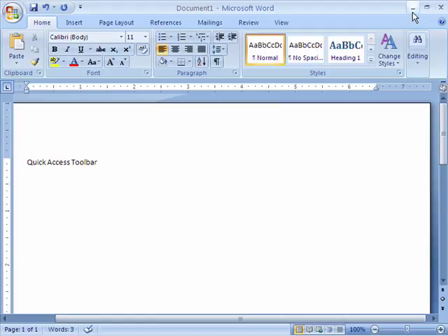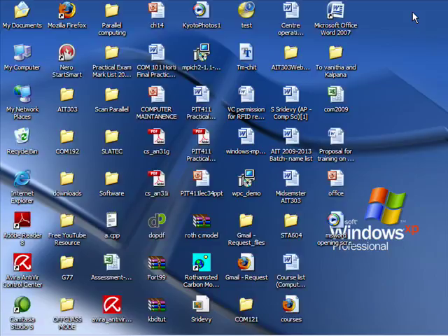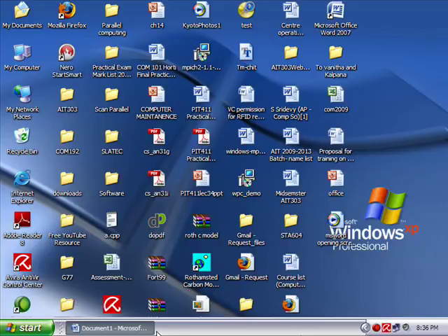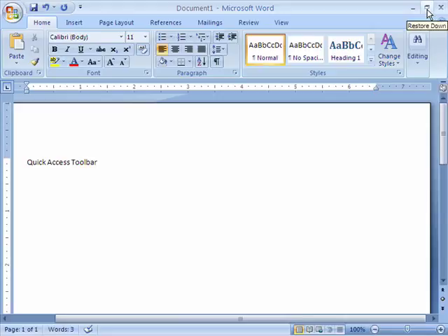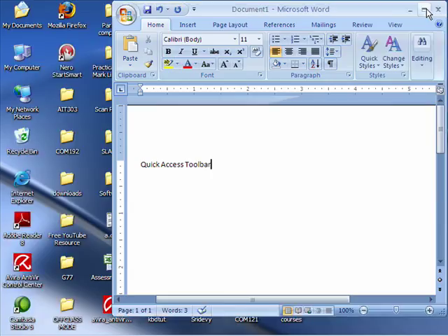When you click the Minimize button here, what happens? The Word application gets minimized to the taskbar. And if you wanted to open it back, you just click it again, and it will open. The next button is called Restore Down. When I click the restore button, the display is restored and it occupies only a portion of the screen of my computer.